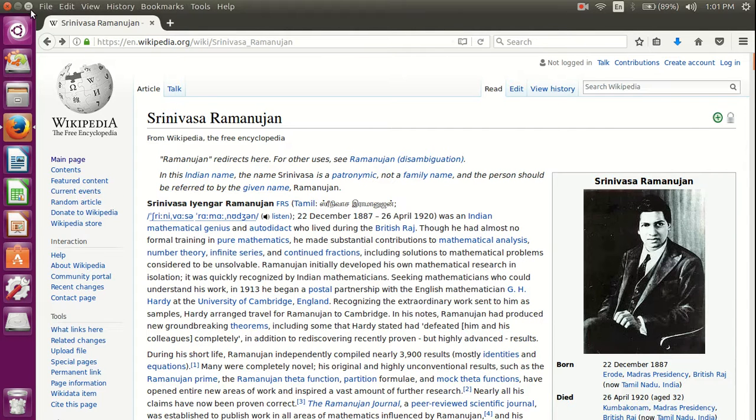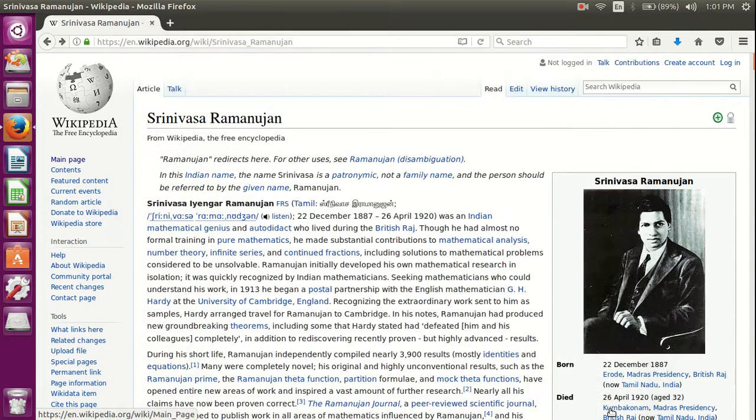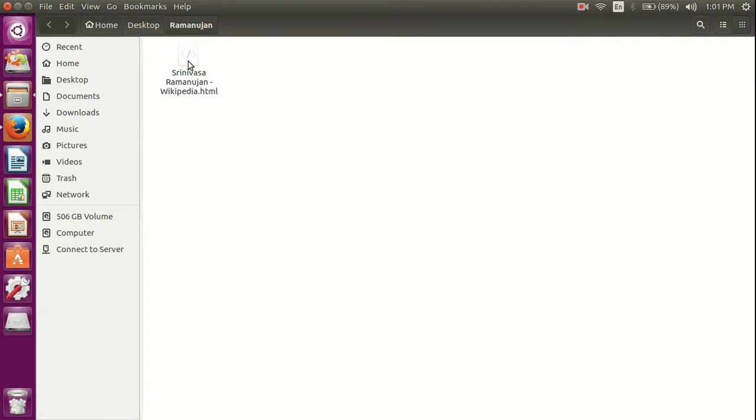So now let us click on File, Save Page As. I'll leave everything as is. The only thing we are playing around with is text files. So let me choose text files this time, and then click on Save. Okay, so it is saved. Now let's see what's actually saved. It's similar to the first option, which is an HTML file. So let me double click and see what's in it.